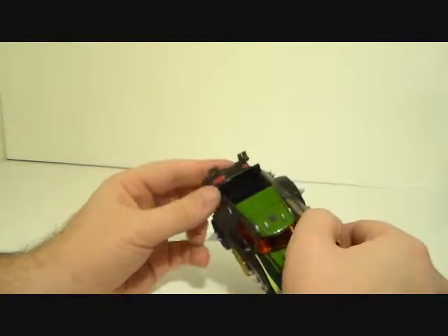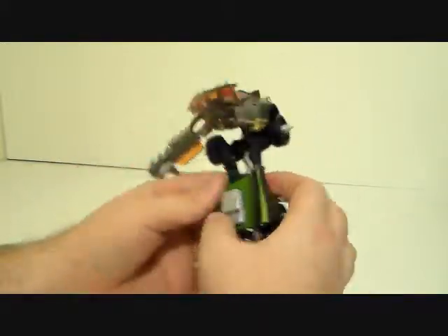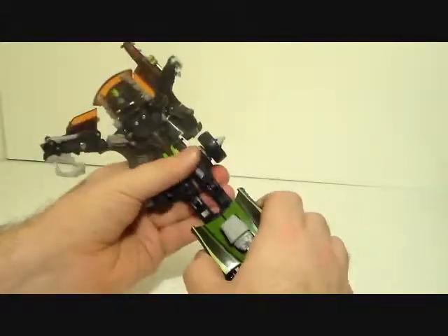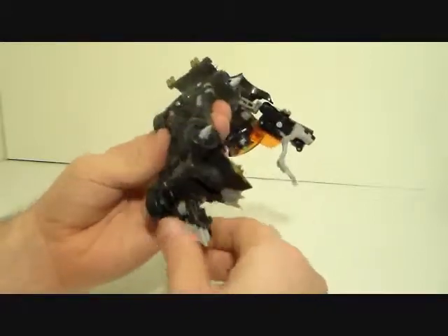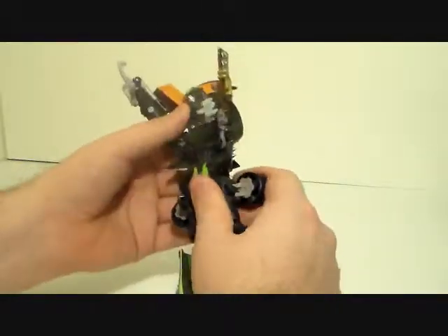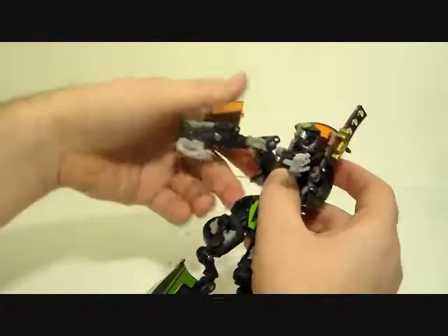Pull the feet down, then this piece can come up and you just kind of loosen everything up. All these pieces can fold out like so, and then you get the feet. You want to bend it in, take this out, split this — and then he's got the chicken leg thing going on. Then you fold the feet down and take these wheels and pull them back, collapsing this all together.